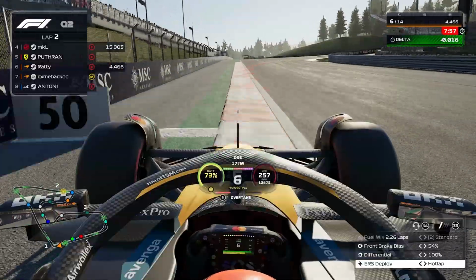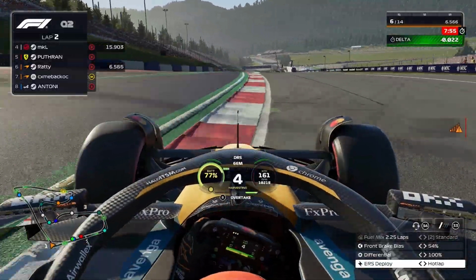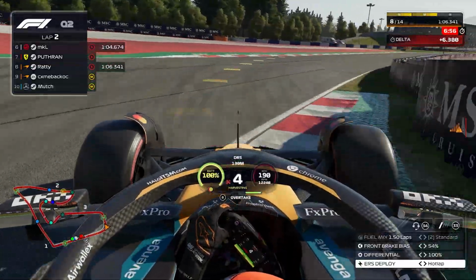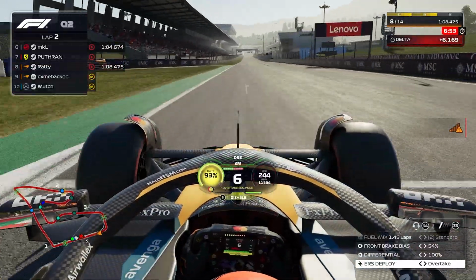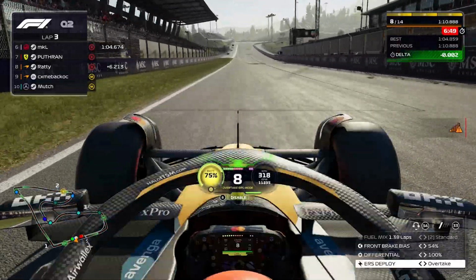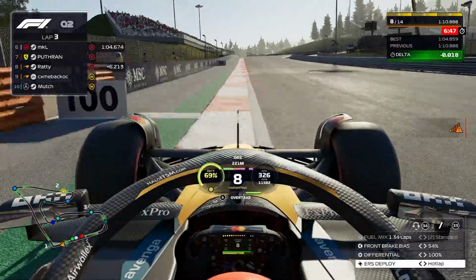Fresh tyres now into turn 1, and we've gone a little bit deep and we've gone wide. That's just awesome. Anyway, go around again. We got enough fuel for another run, luckily, because we are currently in 8th, and we need to be in that top 10 if we want to progress to Q3.